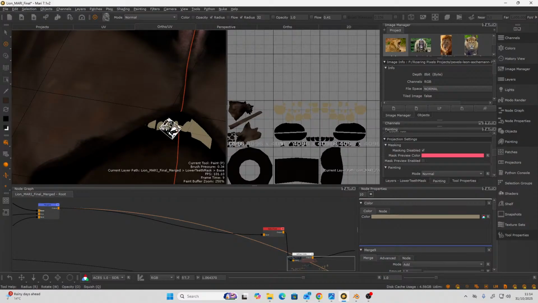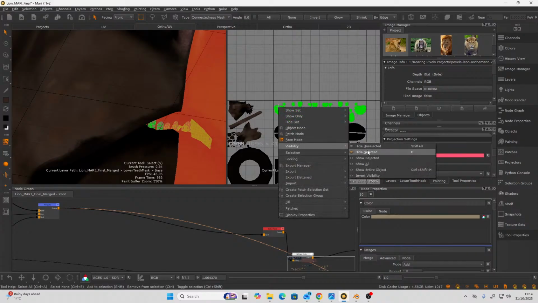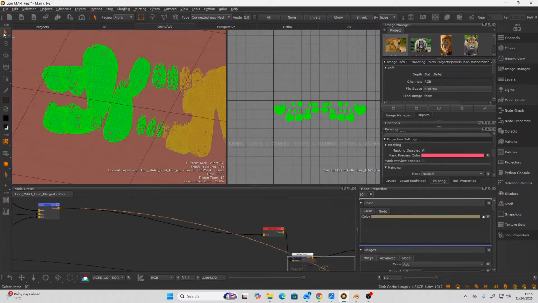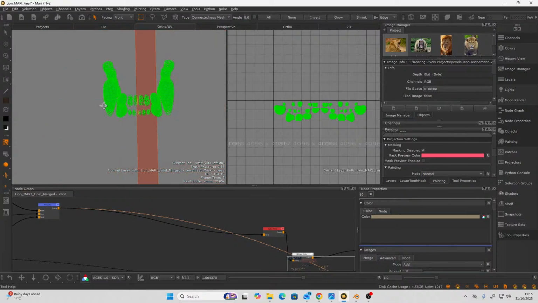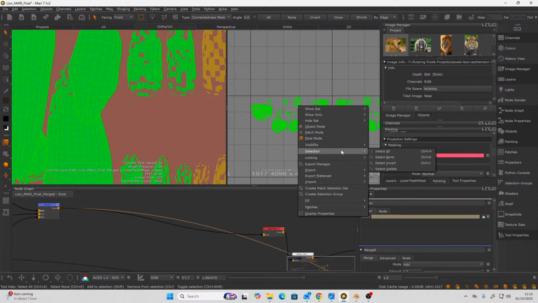And now what we want to do is isolate this, so we're not looking at the skin for now. The way to do it now, if I do patches, it'll obviously grab the tongue and the other bits, the gums. If you don't want that, you can go to the face mode, grab all of these faces, just like so, and then right click, visibility, hide unselected. And here we have our teeth only. Are we missing some faces? Ah, we're missing faces. Why? Okay, let's do selection, visibility, show entire object.